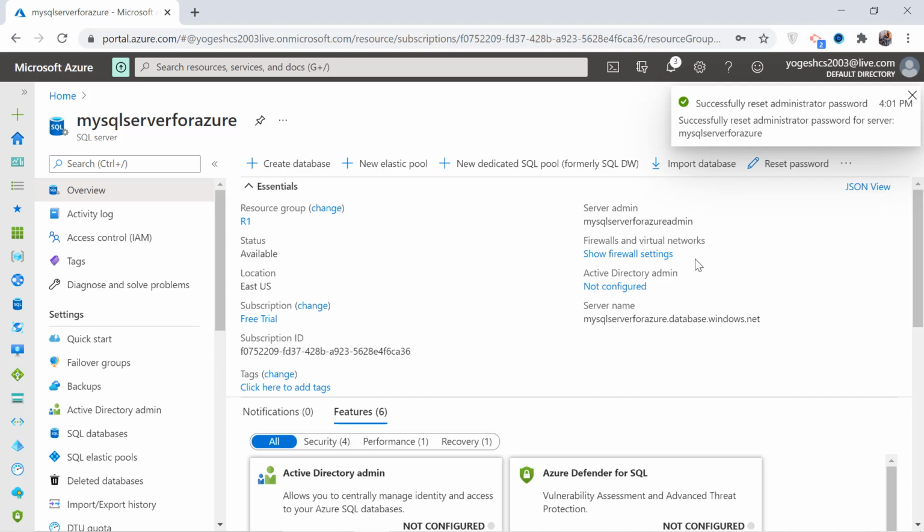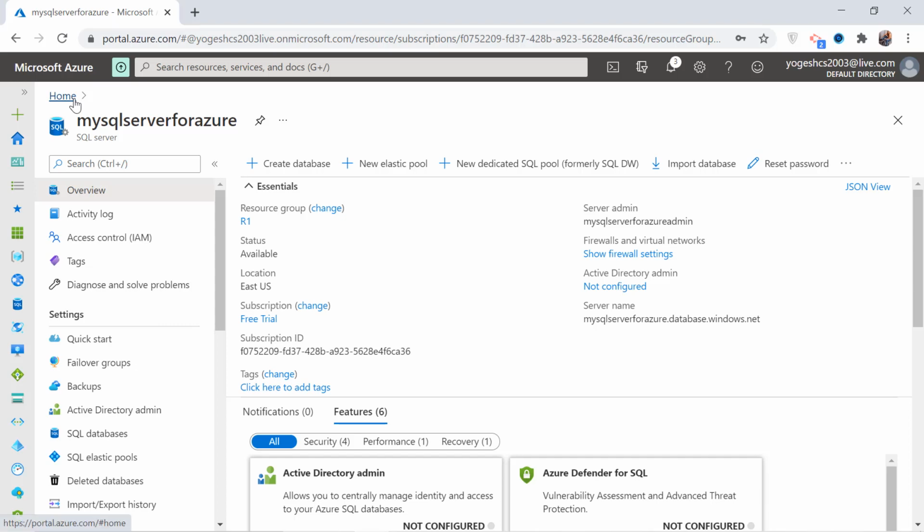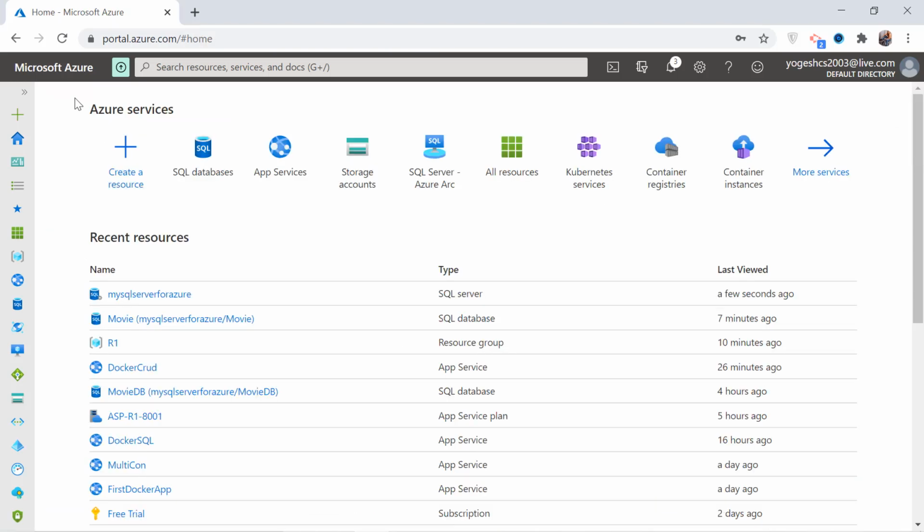The password for the database is made, and now I will connect to this movie database with my SQL Server Management Studio on my local PC.